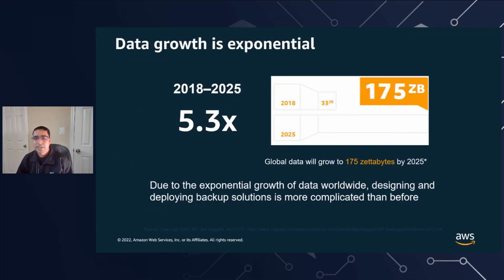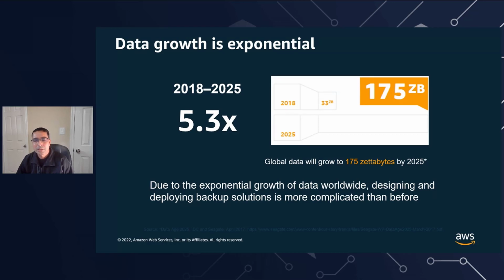So let's look at some data, right? Data growth is exponential. Global data is expected to grow to like 175 zettabytes by 2025. Just to give you context, 1 zettabyte is equivalent to 1 trillion gigabytes. To give some additional context, from the beginning of humanity to the year 2003, only half a zettabyte of data was created. In 2013 alone, it took only 2 days to create that amount of information, and since then it's been growing. This creates a big challenge for all the CIOs and storage administrators.